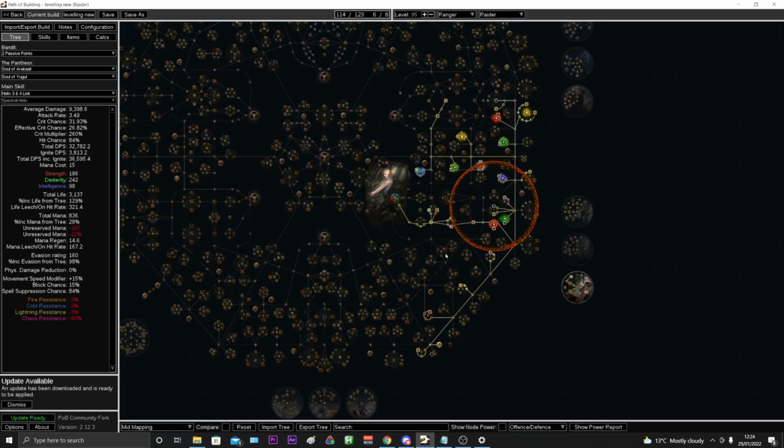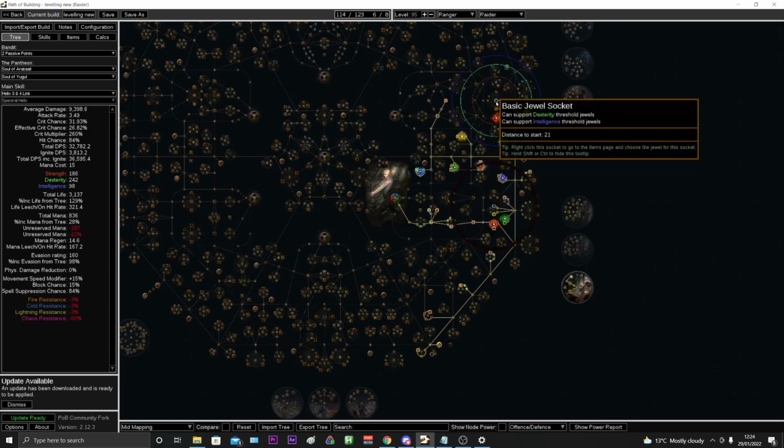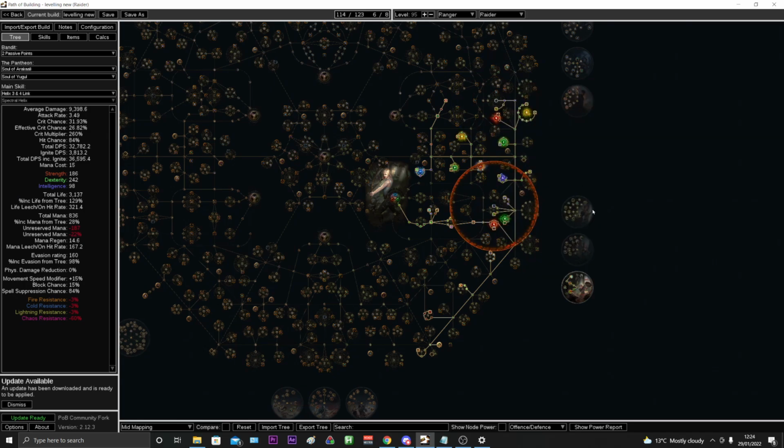And then as you come onto mid mapping, you're just going to go up and get your extra frenzy charge and another dual socket. And then just have a look around this tree for masteries because there's going to be some that start sneaking in. So increased damage, effective non-damaging ailments will come in there.